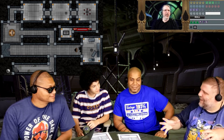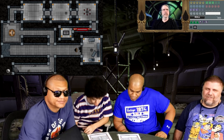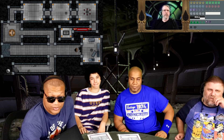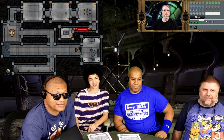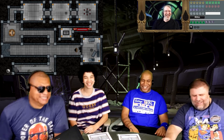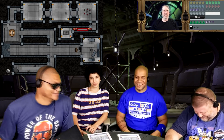Ralphie reaches for the ball. Ralphie can roll survival — five green against three purple. I got three successes. Your survival skills have failed you, but really nothing has happened. You've picked up the object and it doesn't seem like anything is going on. There's no collapsing walls, no rolling boulder, no venomous snakes, no spears. Guys, I got it. I'm going to put it in my satchel. You're going to put the ball in your sack. All right, so you've got the object. What is your plan?